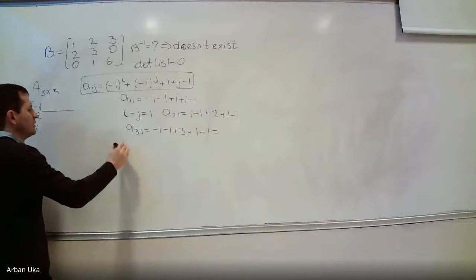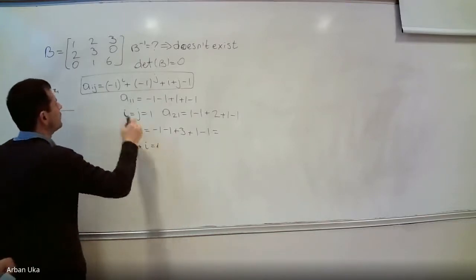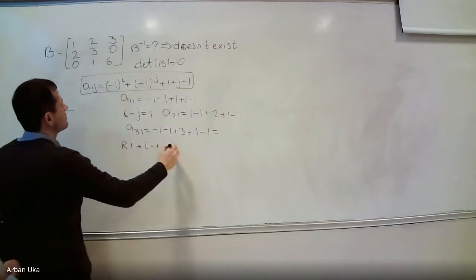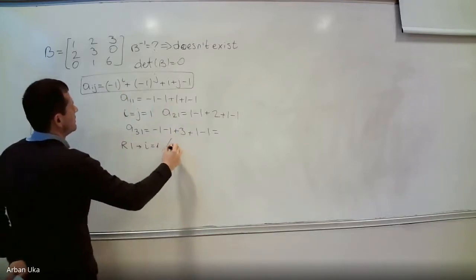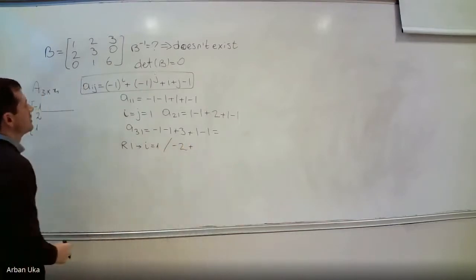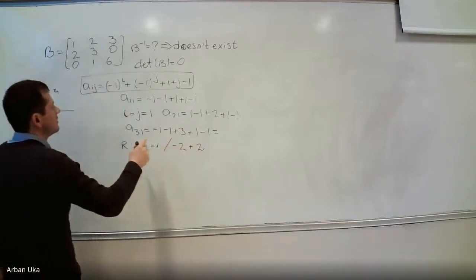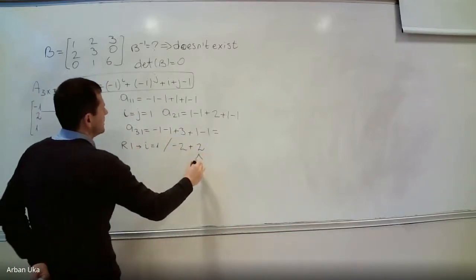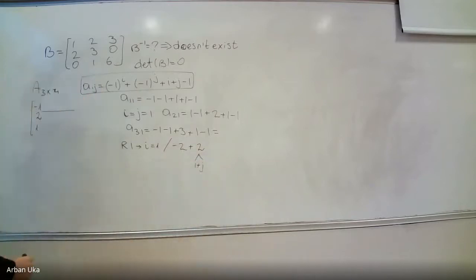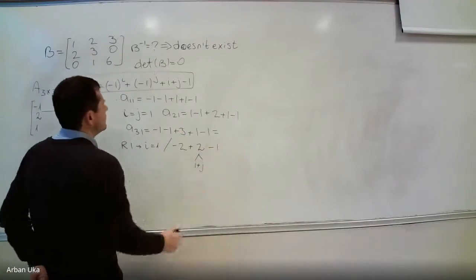Let's check the first row. Row 1, i is equal to 1, which means that the first term we can simplify like this: -1, -1, we get -2, plus the first element, this is 1 + 1, 2, +2, this is i plus j. Okay. Probably you can do this faster than me. So the first element was -2 + 2 -1. What do we get? We get -1.